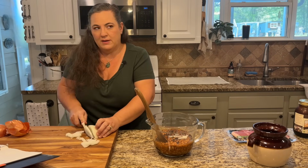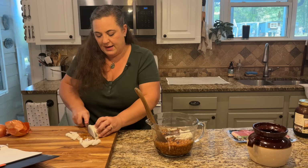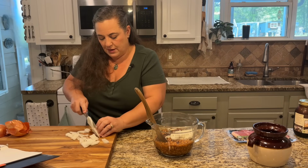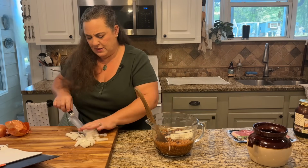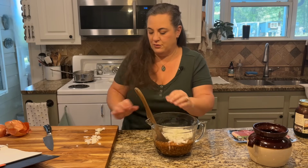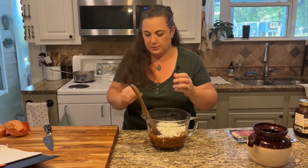When I do my Monday food prep, usually I have a deli container, and I cut 1 or 2 onions using the same method, so we just have them ready for the week. I find that if things are pre-cut, we tend to eat a little healthier, because sometimes at the end of the day you just don't want to do stuff. So if you dedicate a little bit of time to doing it other days, it's just a little easier.